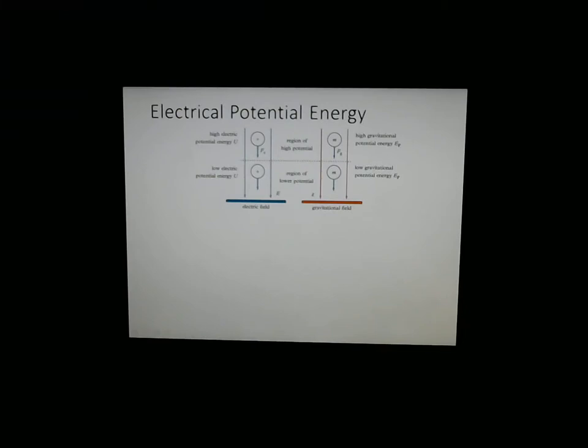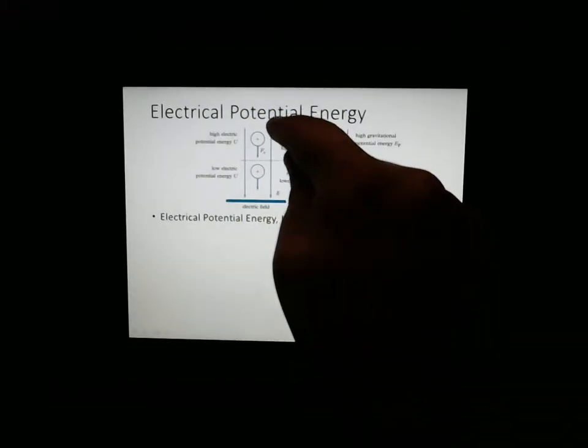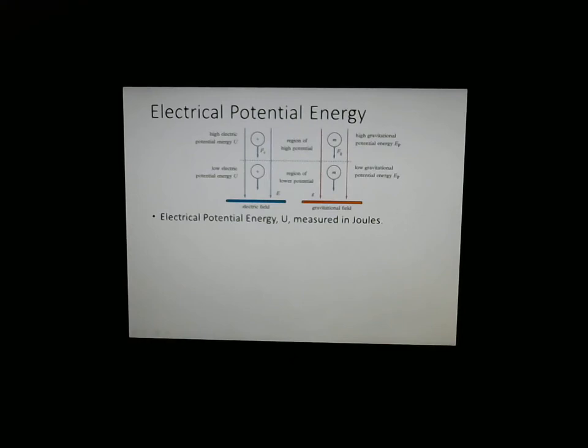Now to gain that electric potential energy, and we give electric potential energy the symbol U, it's going to be pretty similar to that idea of internal energy that we talked about in our heat and electrical circuits units. Work has to be done against the field. So if the field is pushing down, you see here the arrows are going down, so that means work has to be done the other way, and by doing work we increase the electric potential energy. Okay?